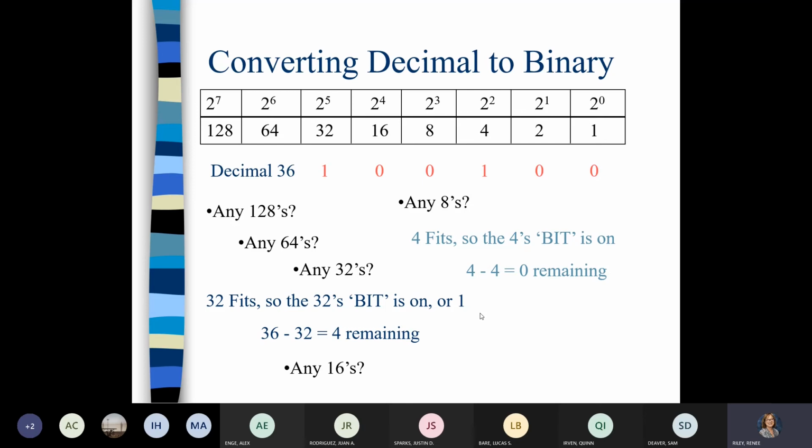You ever play the game where you're trying to minimize the amount of pegs in the pyramid thing, like at Cracker Barrel? Like that, but you're doing it with numbers. You're trying to minimize the amount of ones you use to get to the number. That's how you do it, essentially. For 130, instead of doing a bunch of different ones, you just do 1, 0, 0, 0, 0, 0, 1, 0.